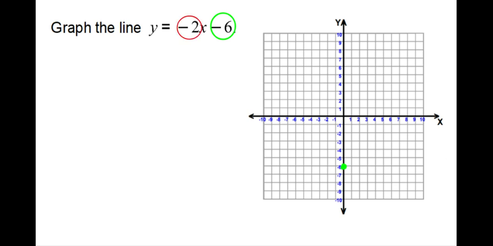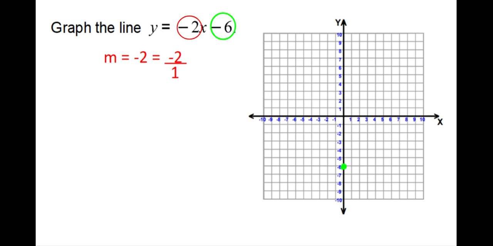Then I identify my slope. This time I just have a negative 2. And remember, when you're talking about slope, you have to make it a fraction. If I just move some direction 2 spaces, I'm going to have a flat line. And if you have an x and a y in your equation, you should have a line that has some sort of angle. Remember, if it's a whole number like negative 2, we have to put it over 1. Okay, so a whole number is always over 1.